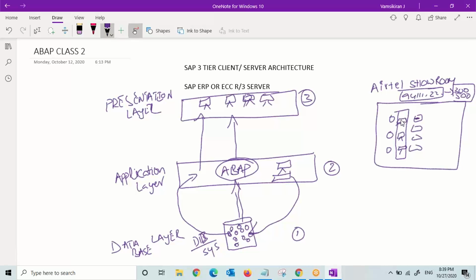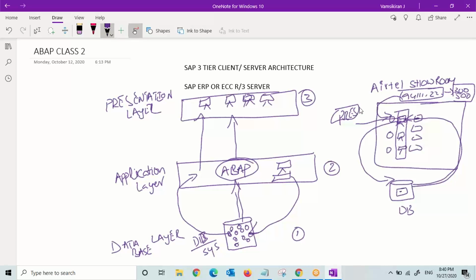First, this person is going to use this computer to enter your number, giving an input to find out your record. Where is this computer connected? This computer is connected to a database. In the database, your record is here. This database is going to find your particular record and display it on the computer. Then he will read out what the issue is. So what exactly is this computer? This computer is called the presentation layer.